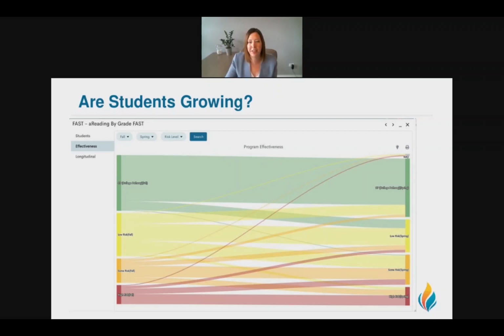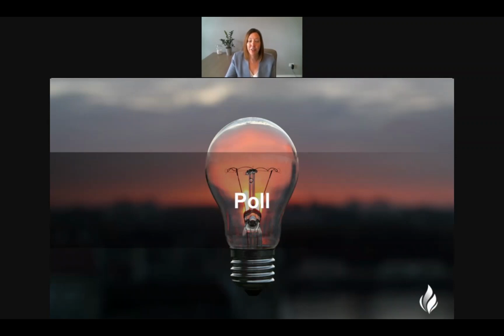We can also do fun things with a report like this in terms of intervention, to look at the effectiveness of our interventions. But today, obviously, we're focused on the universal tier. So that's a really good place, if you're thinking about continuing to build consensus in your building or your setting for improving on the universal tier, focusing on that growth of students and focusing on students who start the year successful ending the year successful is a great place to start, because teachers generally have a lot of buy-in for assuming that we should have systems that support students who start the year on track to grow enough to remain on track. It's a pretty easy place to go.